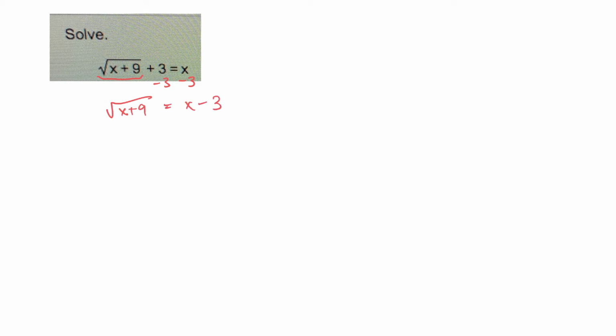So I have to isolate, I guess that would be my rule for there, isolate the radical. Then I can use the principle of squares. Because what I want to do is I want to get at that x, and right now the square root is bothering me. So I can take this side and square it, and I can do that as long as I take the other side and also square it.